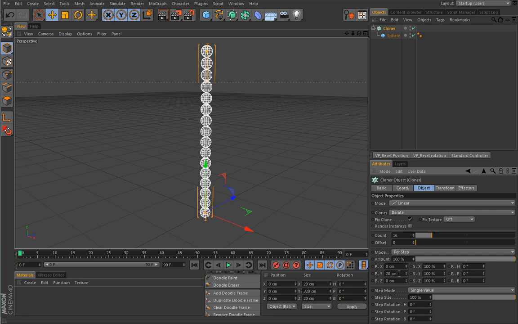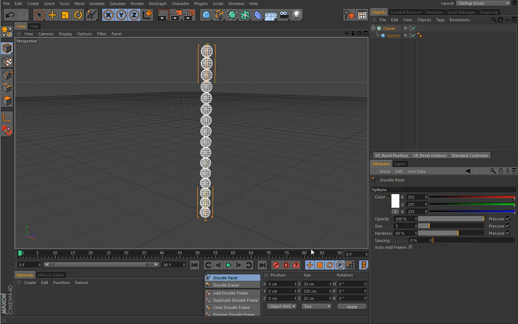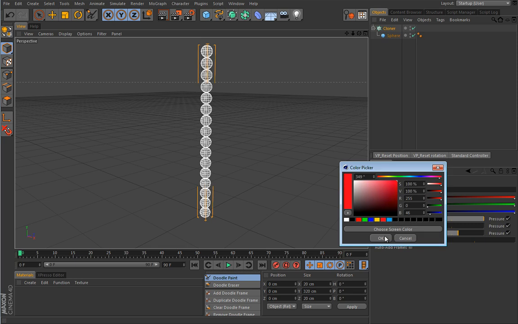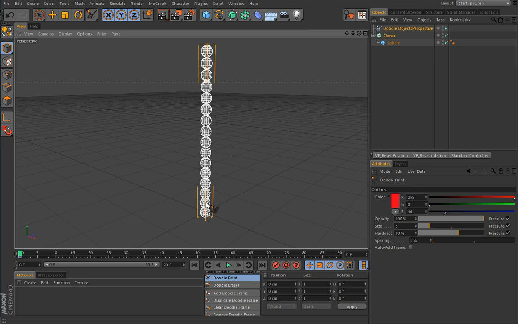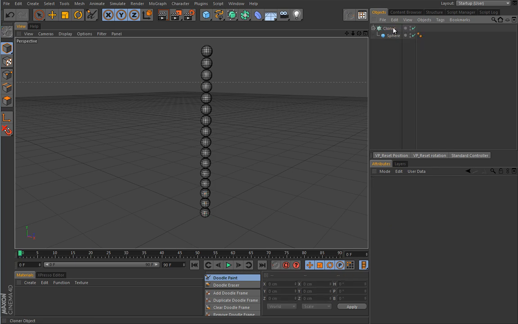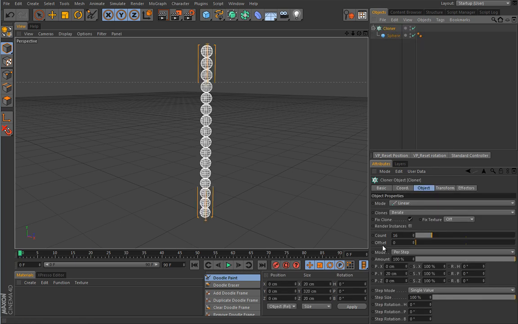And if you remember correctly, everything in Cinema 4D is calculated from the axis. So from the axis of, let's just select this red color, from the axis of this guy to this guy is 20 centimeters. Also for this guy, and so on and so forth. I hope this is clear enough.